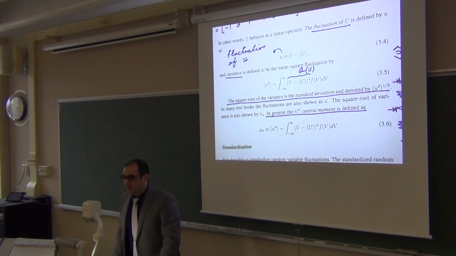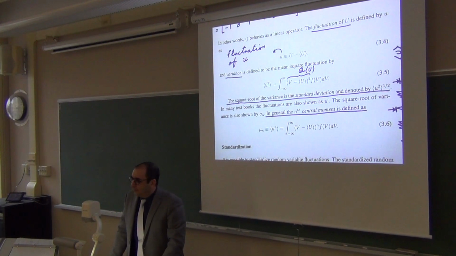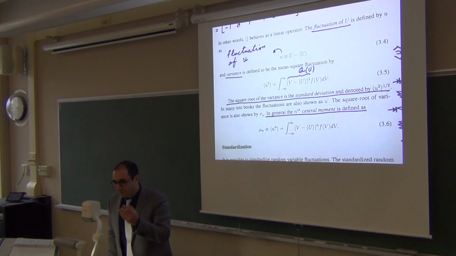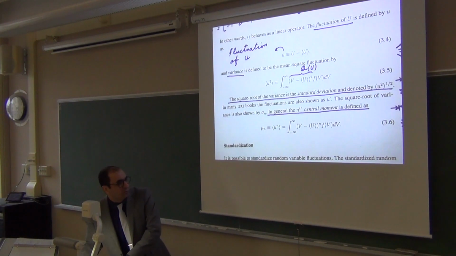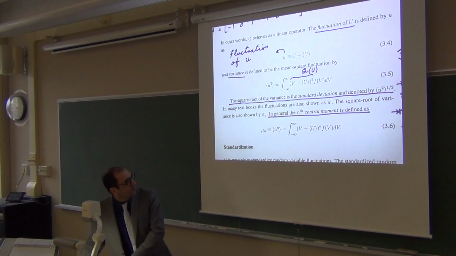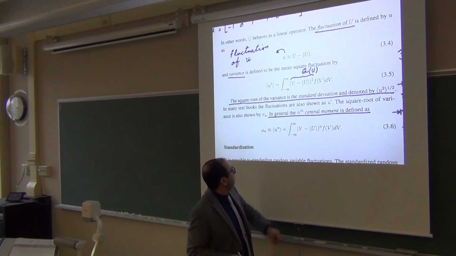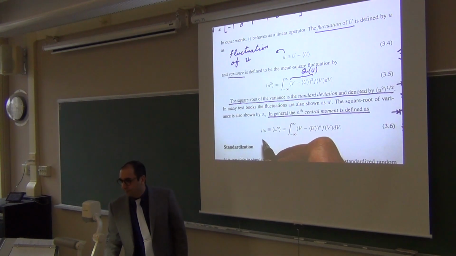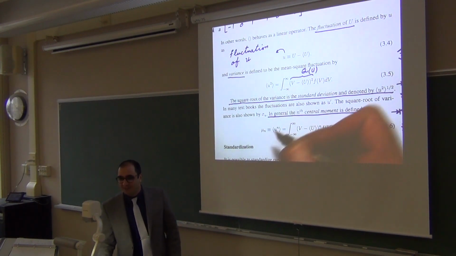In basic statistics, we know this as, what do we know it as? In the statistics? Skewness. If n is equal to 4, I said it earlier, if you were listening, kurtosis. And you can go all the way up, but we seldom do in turbulence. 2, 3, or 4 is as far as it goes. Okay, so same definition, and we should use the symbol mu. Please do not confuse this with viscosity. Viscosity, this is just moment.